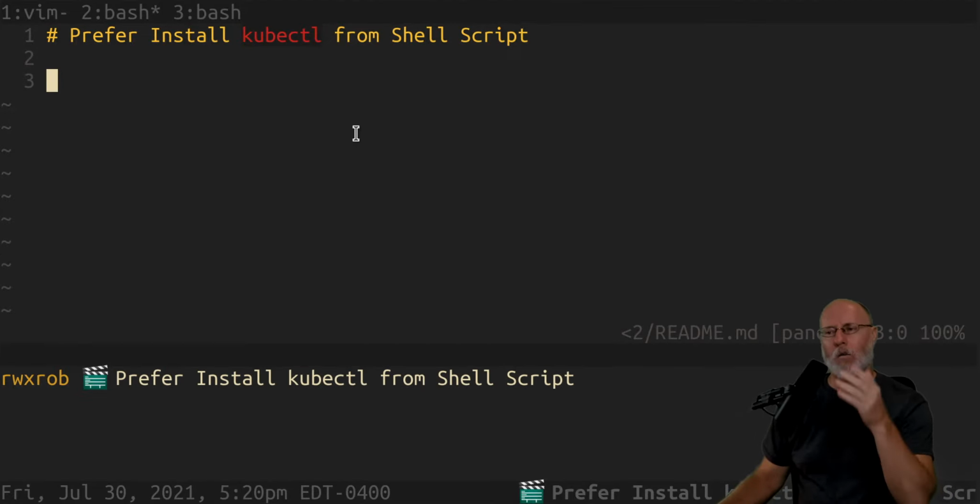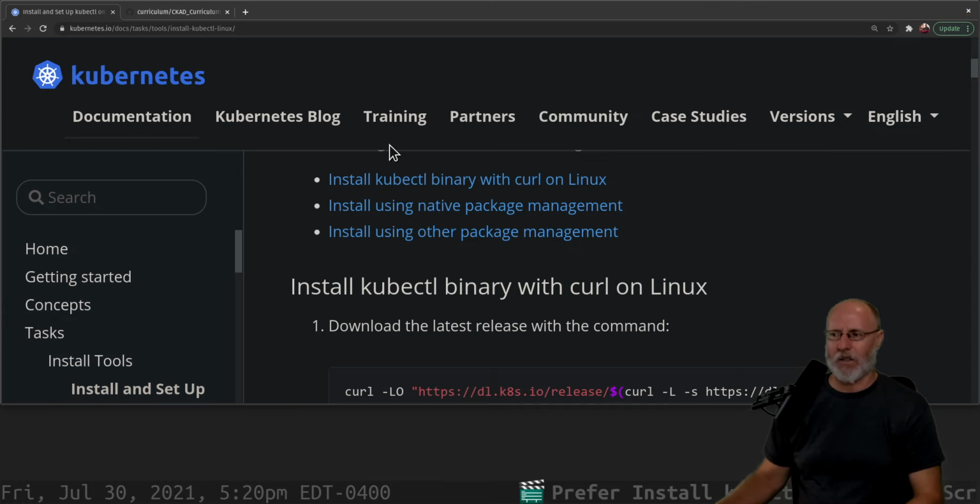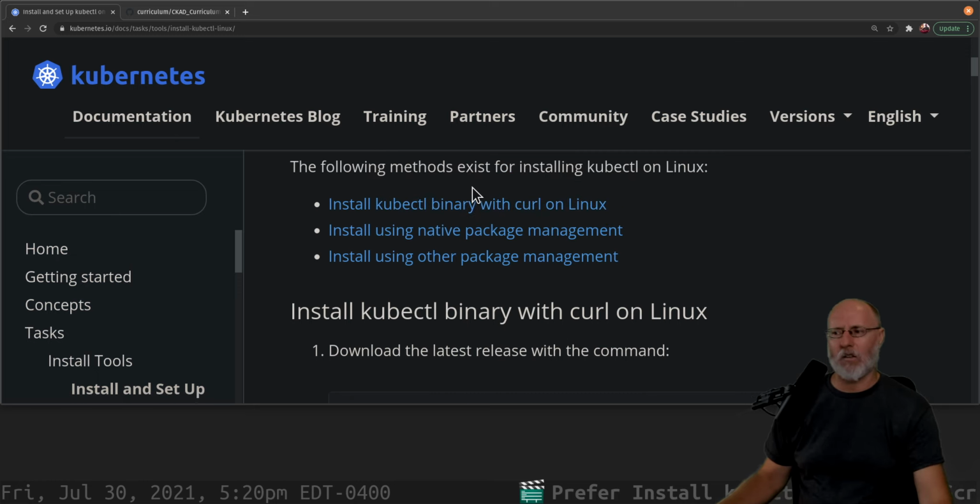One of the things that I noticed really early on, if you're just starting out, is you've got to get all of the stuff on your system. And one of the things you need is kubectl, obviously. It's not completely apparent how to get it the best way. They say, hey, any of these things, there's all of these different ways to do it. I'm going to tell you my opinion on this. You can tell me what you think.